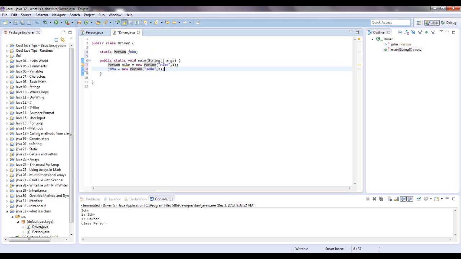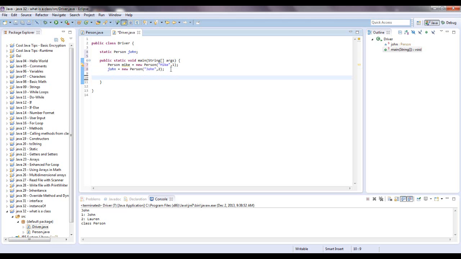And I just showed you two ways how to instantiate. You can declare the type and then the name that references it to the object you created. Or you can have the type and the name up here and then recall it down here and instantiate it. So either way is fine, whatever you want to do.